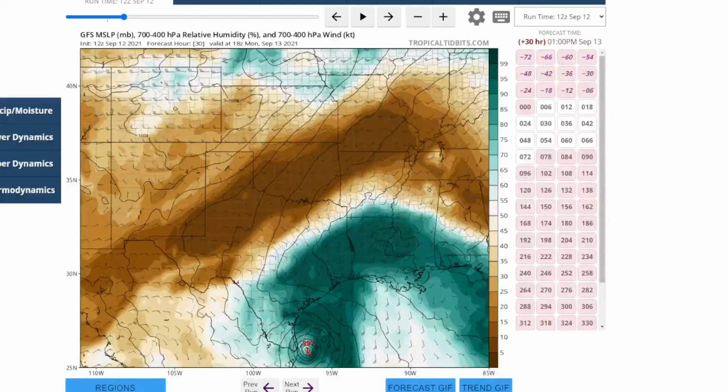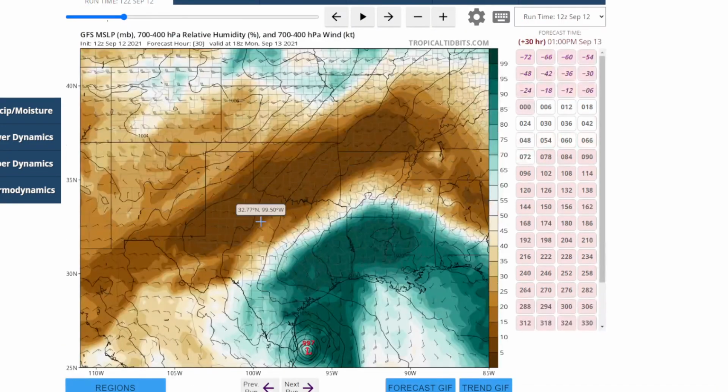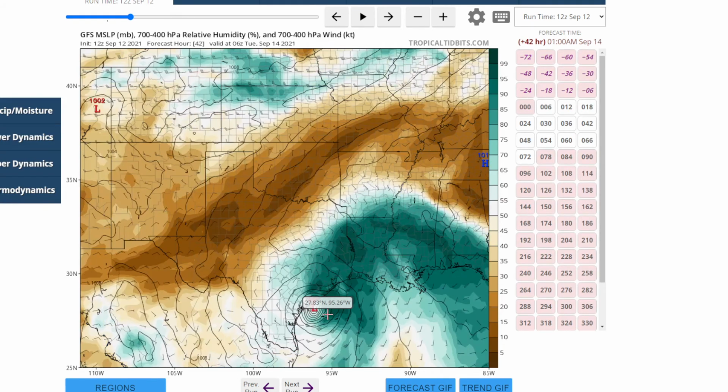And if we look at the moisture field forecast from the GFS model, so remember what we were talking about with the westerly flow pushing the system and making the system look a little lopsided here and preventing the system from rapidly intensifying. Well, you can see here that the surface center of the system is located here, and the mid-level center is just a little bit tilted over here. And if the system is able to deepen quickly here and become a little stronger, then it would likely not affect the system as much here.